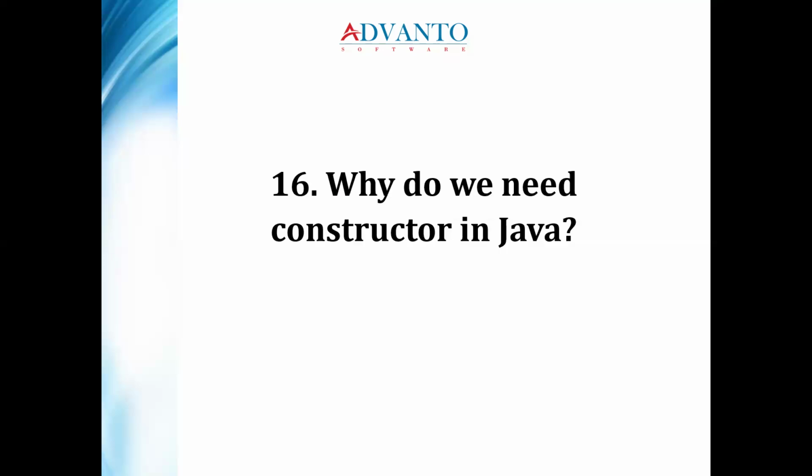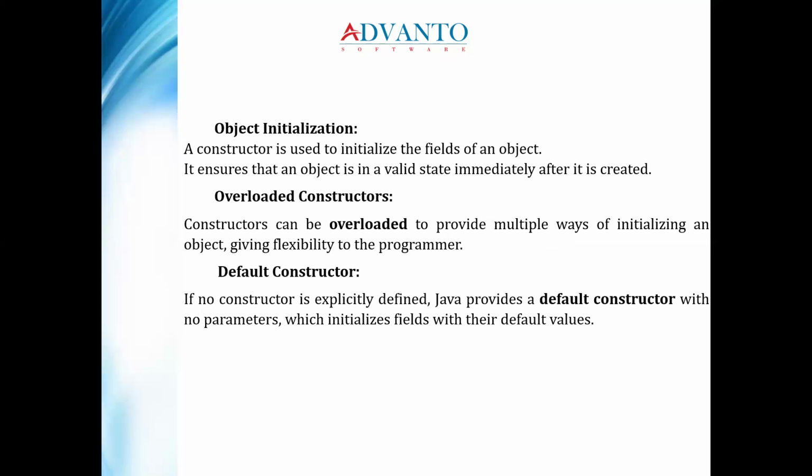The next question, why do we need a constructor in Java? The point is object initialization. A constructor is used to initialize the fields of an object. It ensures that an object is in a valid state immediately after it is created. The second point, overloaded constructors. Constructors can be overloaded to provide multiple ways of initializing an object, giving flexibility to the programmer. The third point is the default constructor. If no constructor is explicitly defined, Java provides a default constructor with no parameters which initializes fields with their default values.